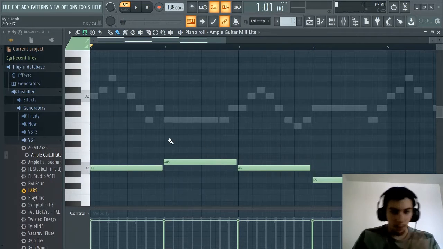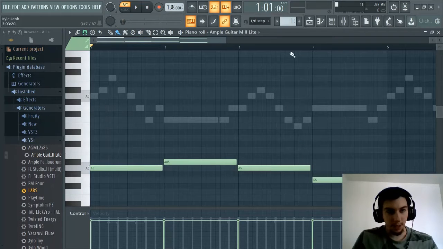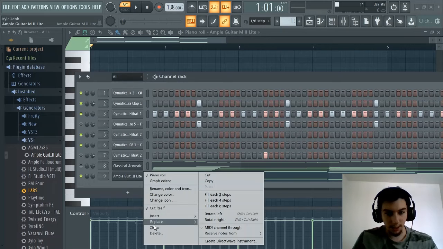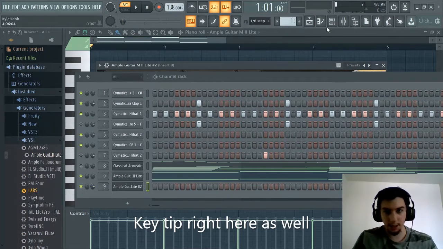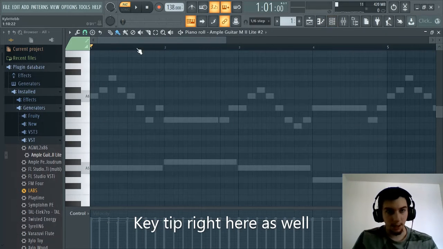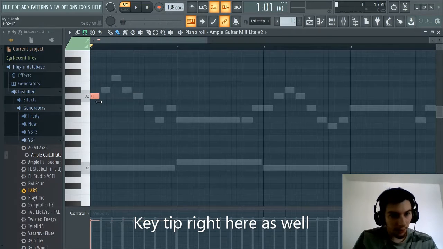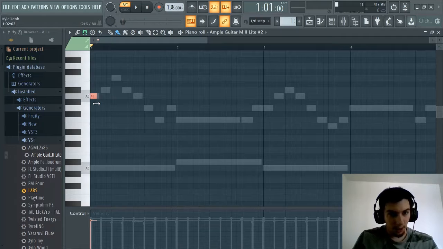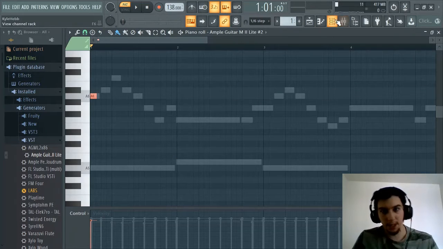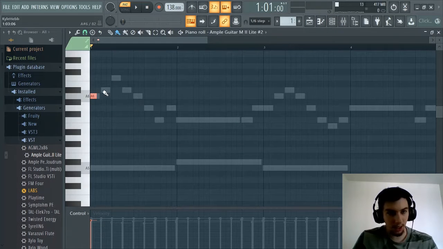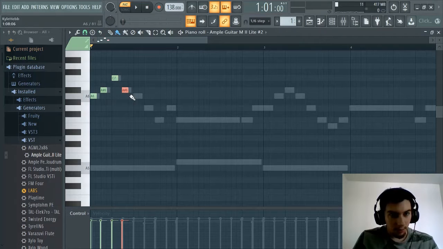And so yeah, you can just lay down some basic stuff. Then what I will do is take the guitar, duplicate it, and make the top melody separately, so that the notes aren't going to conflict with each other. Now from here, I like to just add a bunch of different types of notes and get an interesting melody. Let's see here. Let's go.